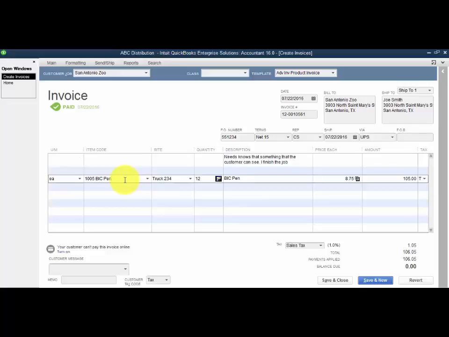Okay, so what's nice again about it is that behind the scenes, it's taking now 12 of these big pens off of truck 234, so that Marjorie is responsible for these big pens. If we do a count of them, obviously big pens are pretty immaterial, but let's say it was a material product. If I go do a count of them and the truck shows she's got 50, QuickBooks shows she should have 75, it's an opportunity for us to say, what happened to the rest of your big pens?